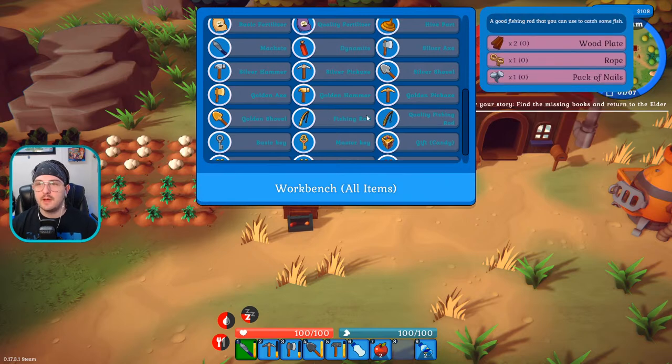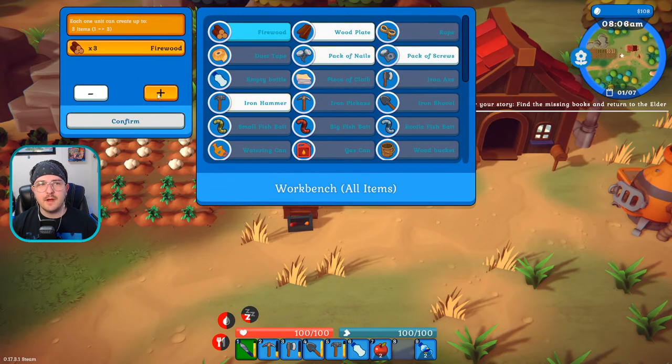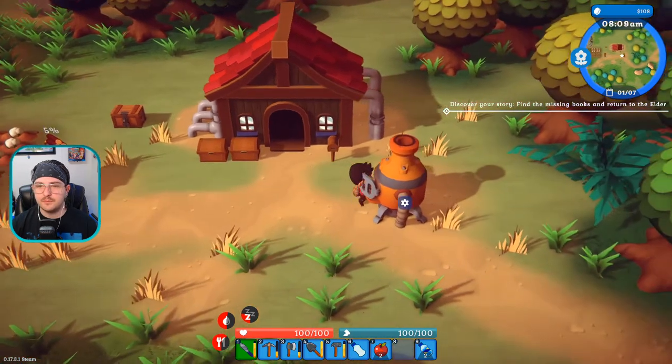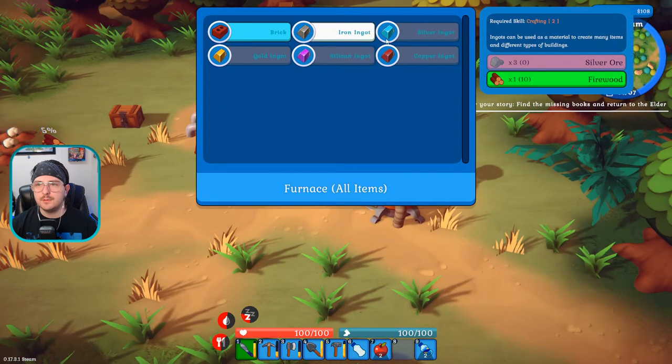Fishing rod. Okay, so yeah, fishing rod, we have no restrictions. We can actually build a fishing rod whenever we want. That's good to know. I'm gonna go firewood, and we're gonna make 12 firewood. We're gonna come over here, and we start smelting some more iron. Silicone, silver, gold, copper.